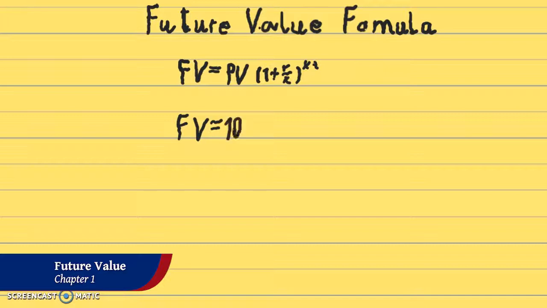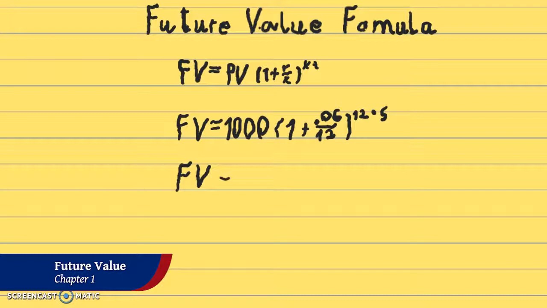Let's start out by solving the formula with a few simple numbers. We're going to set FV equal to the principal, which we're going to say is $1,000. And we're going to open our parentheses and say that our interest rate is 6% and that it's going to be compounded once every month and going to be a 5-year investment.